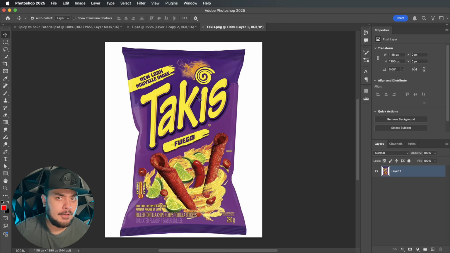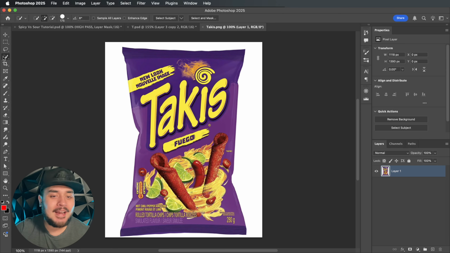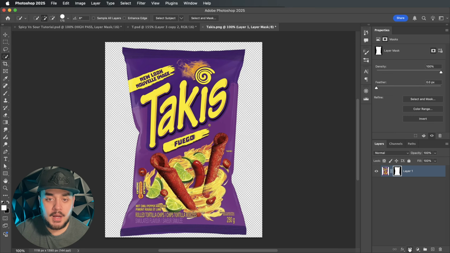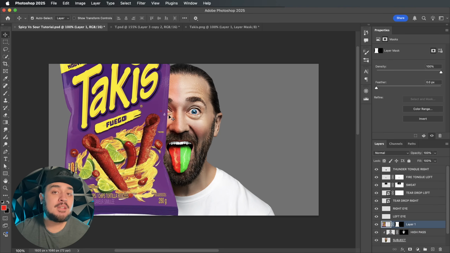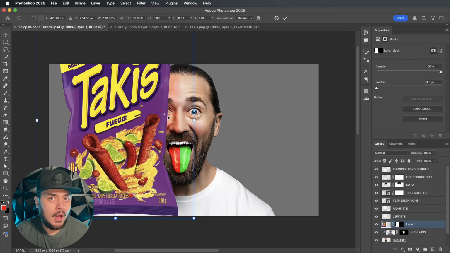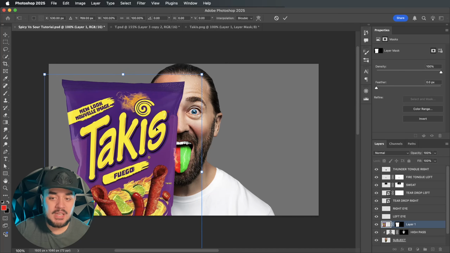All you need to do, if you haven't yet guessed so, is make a selection of this crisp packet. So select subject, should be fine. Yep, let's make a selection of this. Yep, as you can see, create a mask and drag it into your canvas. Now what I do need to teach you is more so the composition aspects and layout aspects to keep in mind. So I'll just run through those after I've laid everything out. So what I'll do is place all my snacks, and then I'll run through the important design principles that you need to keep in mind when placing your snacks.